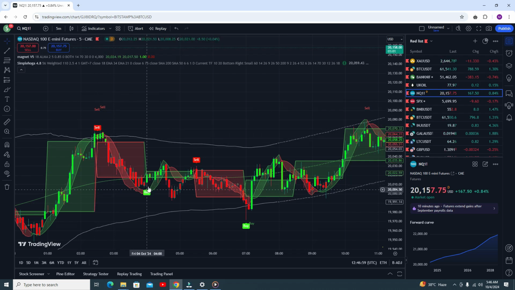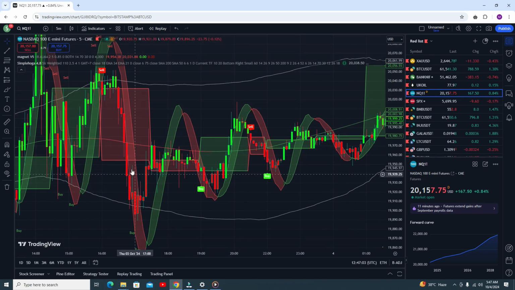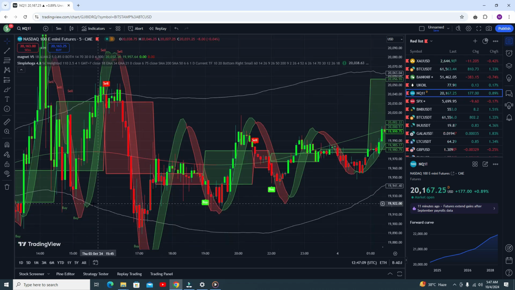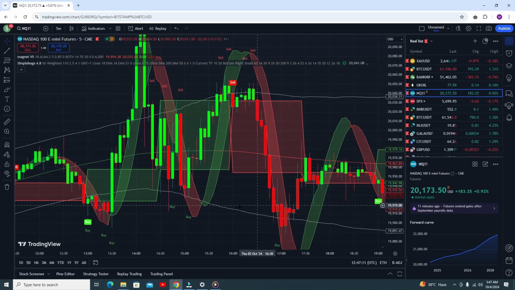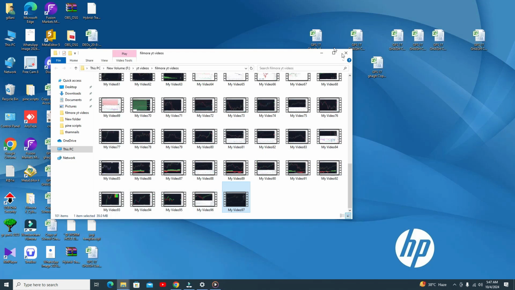Okay, here let me show you. Here you got both types of sell signals, and you can see the results. Here you got the buy signal, both types of buy signals, and you can see the results. I clearly mention all the details of how you can add the indicator. Let me show you.